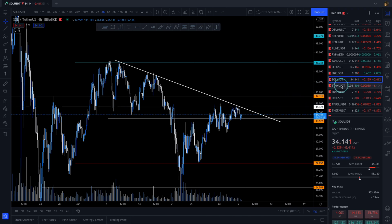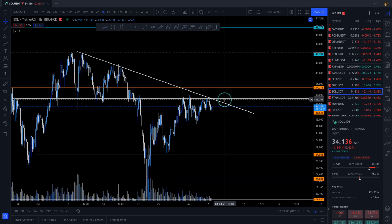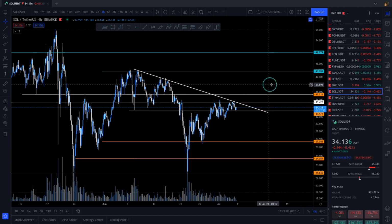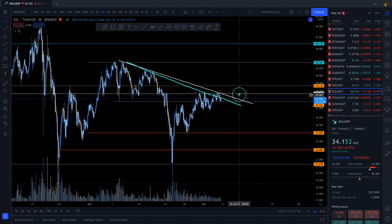And I always like to say, in trading, even the best traders are wrong about half the time, and yet they still do pretty good for themselves. The reason why they can do this is because they practice proper risk management. It's okay to be wrong, but it's not okay for any single mistake to wipe you out. So that is the bullish entry for Solana.